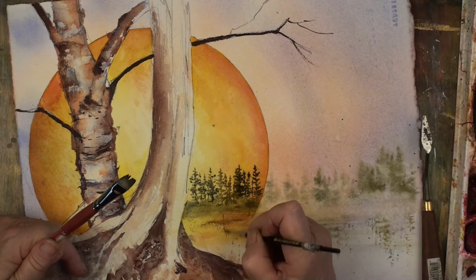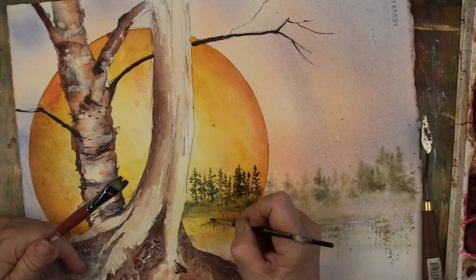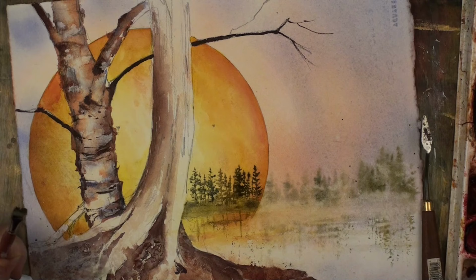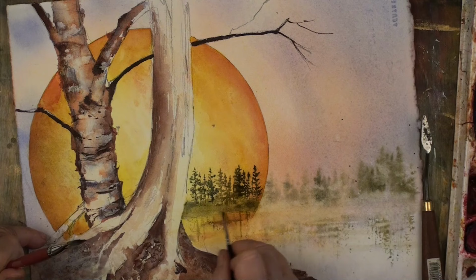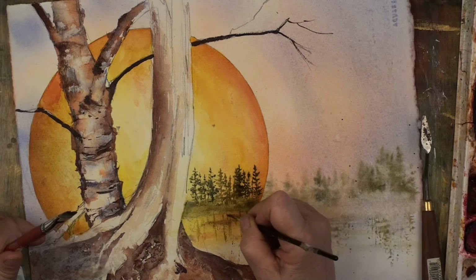So wherever I've got, this one's tipped a little, this is a major tree here. So where these are reflecting in the water, the first thing I'm going to do is capture the lines. And I don't know how much of this you guys want to do, but it's kind of fun. So you only have to capture the lines and tip them a little bit. There's a whole bunch of them there.